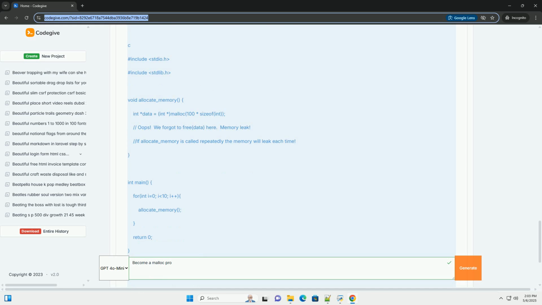2. Memory management: the C runtime library, for example glibc on Linux or MSVCRT on Windows, provides an implementation of malloc. This implementation manages the heap, keeping track of which blocks are allocated and which are free. 3. Block metadata: when you call malloc, the implementation allocates a block of memory from the heap.